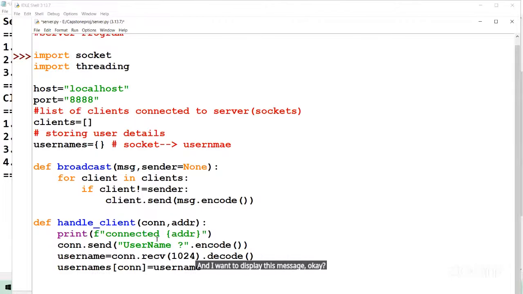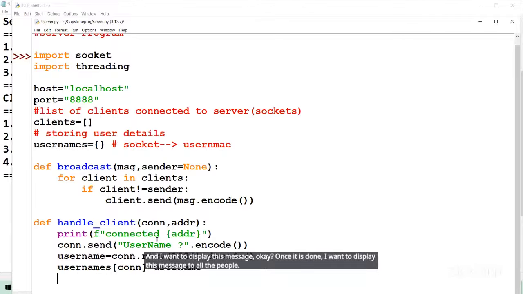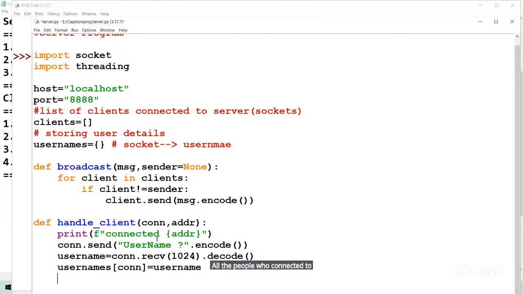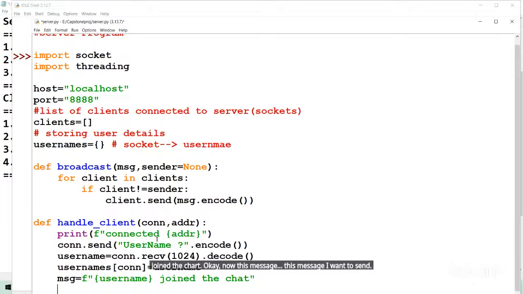Once it is done, I want to send this message to all the people who connected to the server, meaning this particular person has joined the chat. So I say message equal to a message saying that the username joined the chat. Now this message I want to send to all the people.